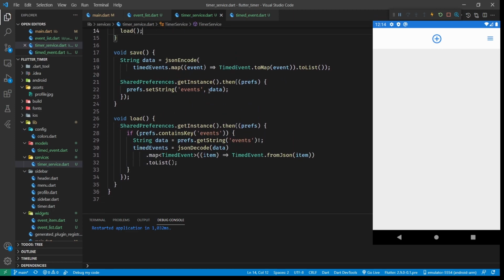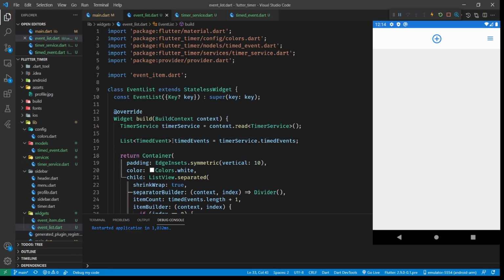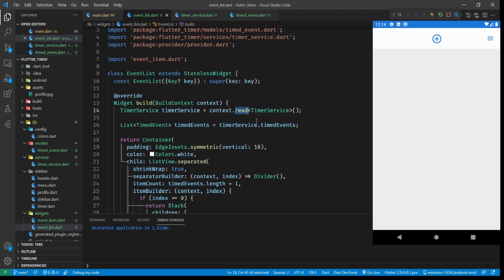Because the information that's coming into the timed event here is being read, and we don't want it to be read, we want it to be watched, because we want to watch for changes.